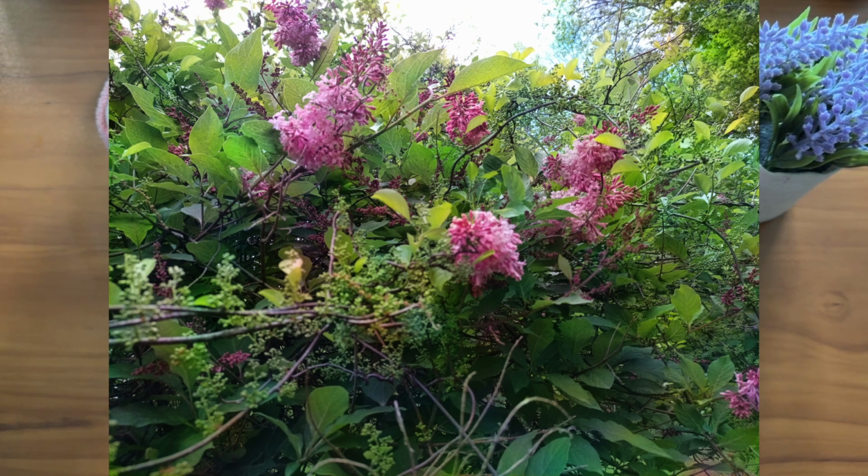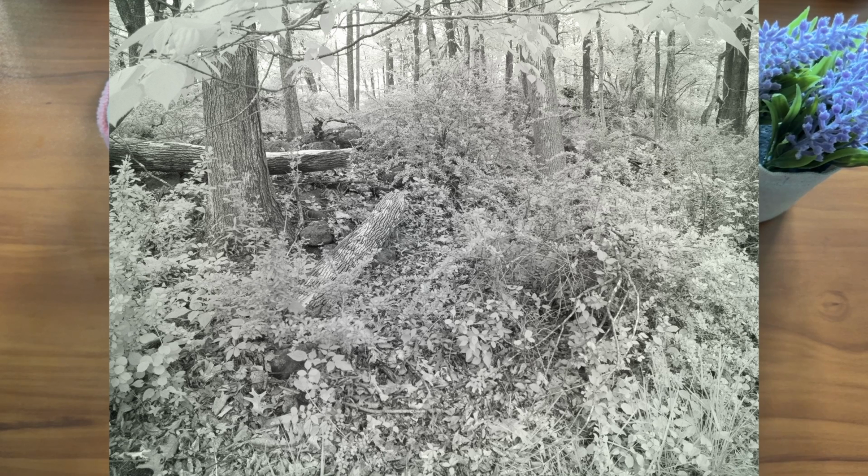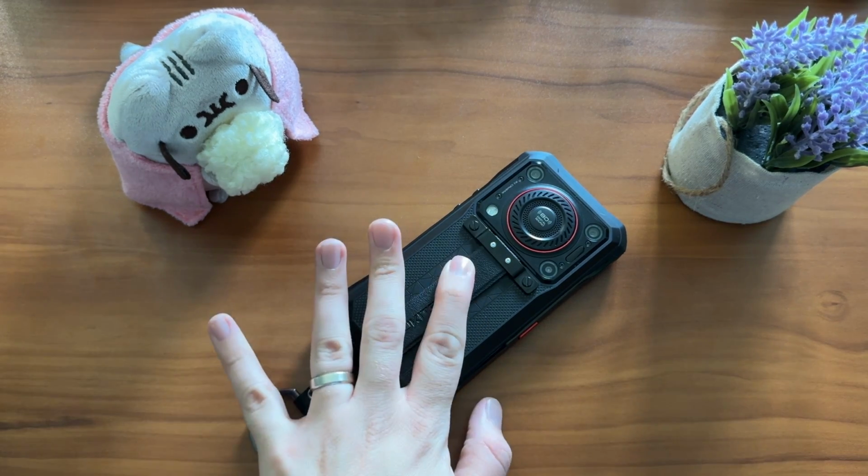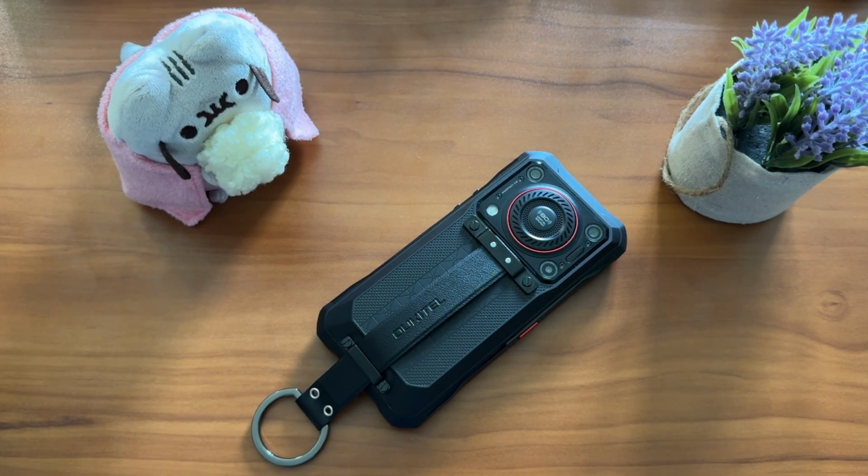I love the night vision on these, especially if you're HVAC, if you're camping, if it's getting late, if it's dark at night, you want to set up your campsite for the night. You go ahead, you turn that on. You can look for animals or a good spot or whatever. You don't want to use a big spotlight and disturb anybody else or let anybody else know you're there, whatever it happens to be. Night vision, I think, is really cool on these, and it works really well. You got that as well.